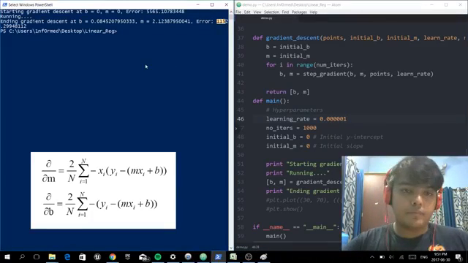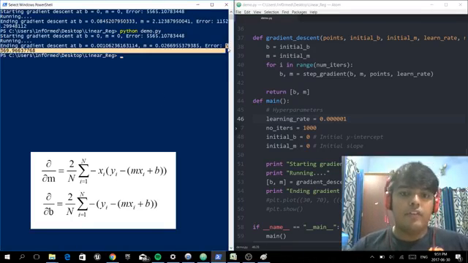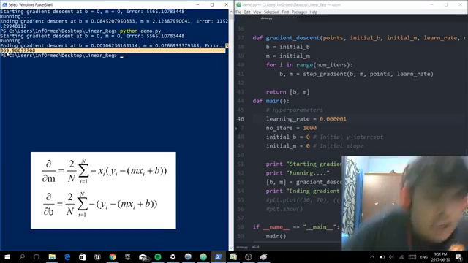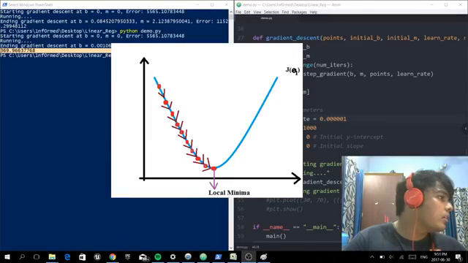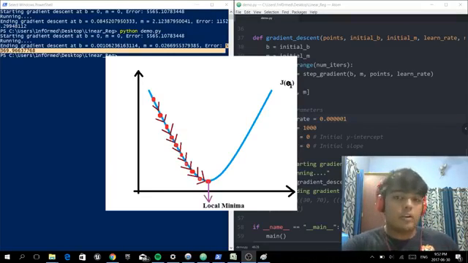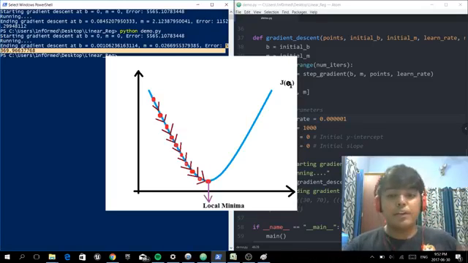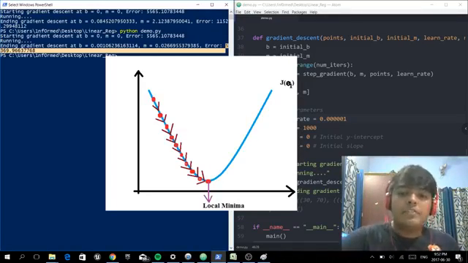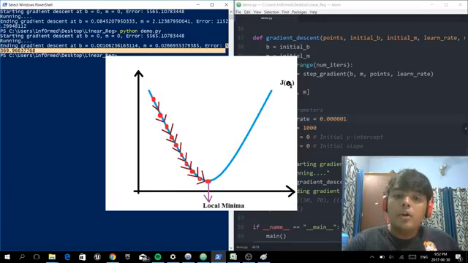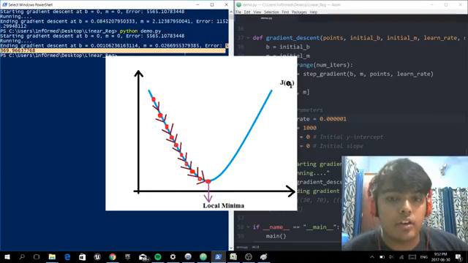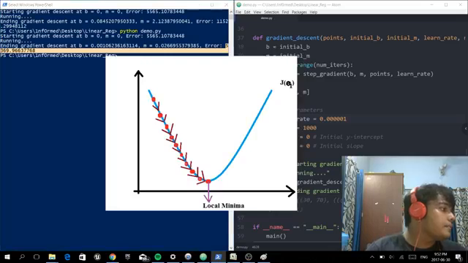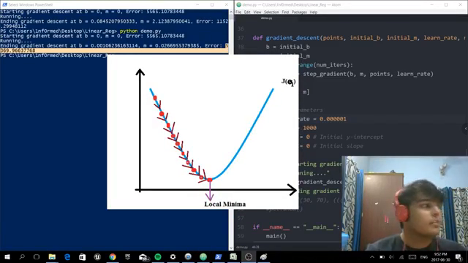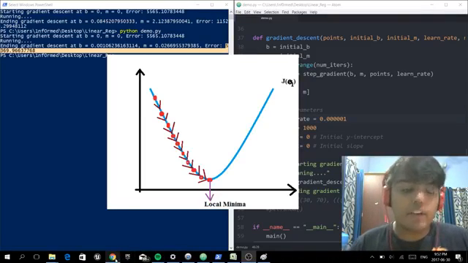Okay, what if it decreases much more? That's 5,369. So as I told you when I was talking about gradient descent, if you shoot too high, you miss the target by a lot, as I showed you here. But if you hit it too low, you're going to take too long to reach the same thing. That means the number of iterations to reach the local minima is increased substantially. This is by hitting high, this is by hitting low. We need to increase the number of iterations to reach the local minima, which is this region here, so it has to go through more iterations than we expected.